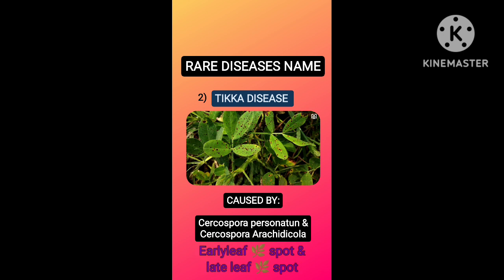Okay, so just remember these two distinct types of leaf spots, and these are caused by two different species of fungi. And here are the two names due to which this Tikka disease is caused, and I seriously don't know how to pronounce these two names, so you can read them by yourself. Okay, and one more thing, it is important to note that this disease is affected by weather parameters such as temperature and relative humidity, and the initial signs of late leaf spot can be noticed within 45 to 50 days after sowing the groundnut crop in the field.